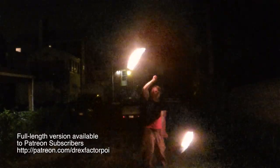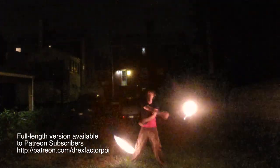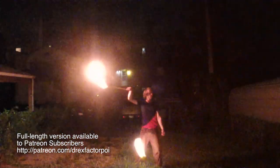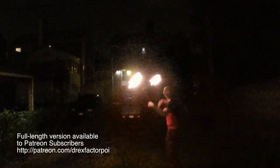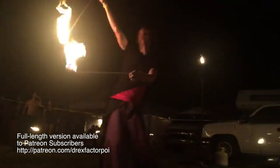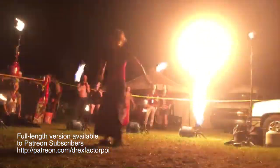I lit them up for a couple of burn tests here in my backyard and also used them a couple weekends ago at Floyd Fest for all of my performances at that music festival. The dry weight of these is roughly 5 ounces a piece and the wet weight is about 7.7 ounces, so they pick up about 2.7 ounces of fuel when you dip them. The initial burn time for both was right around 5 minutes, so the performance is just about equivalent to what you'd find with a 3.5 inch Moonblaze or Cherry Bomb head.